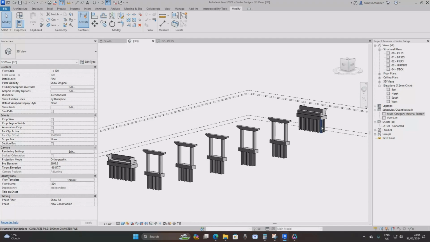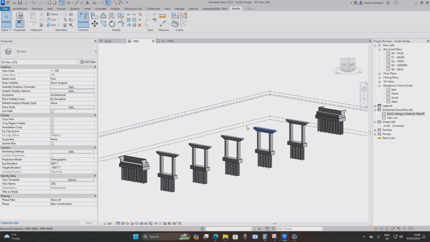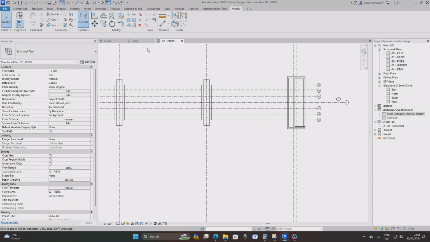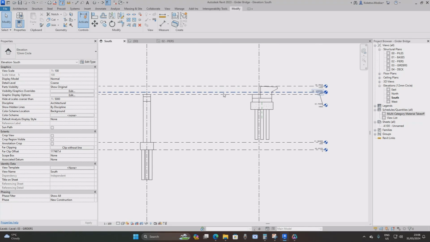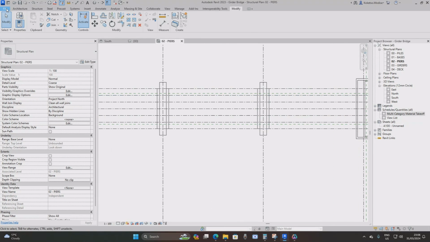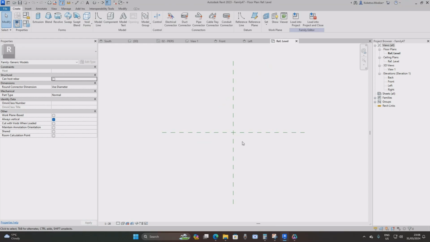We're gonna generate our bearings. So this is one of my favorite aspects of a bridge, which are the bearings. So for our bearings, let's just go back to the PS floor plan. Let me just see. Yeah, let's just go to the PS structural plan. For our bearings, we're gonna go to new family, and we can use metric generic model, just like the abutments. I think it's fine.